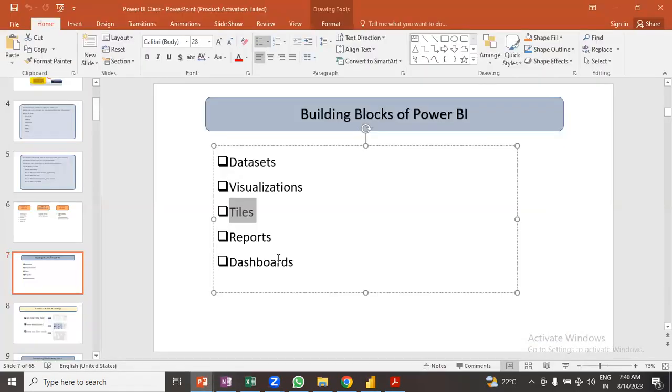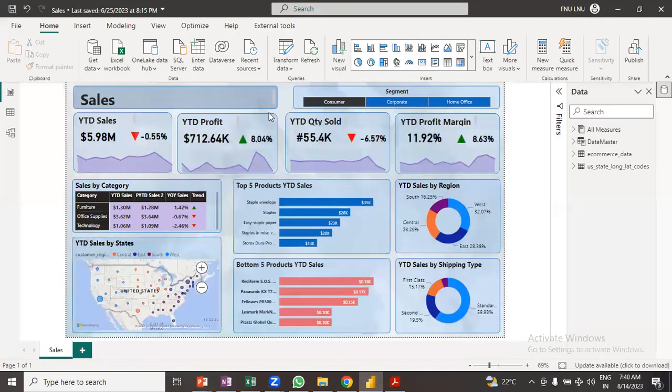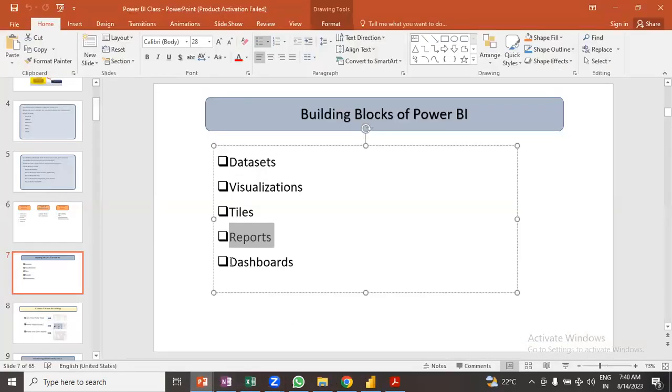Then we have the reports. The one you're seeing here is the report itself. And ultimately, we have the final thing, which we call the dashboard.